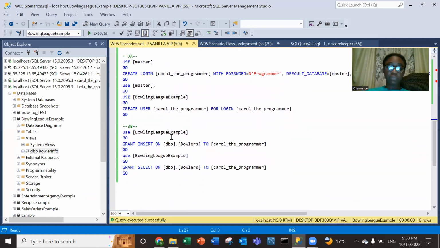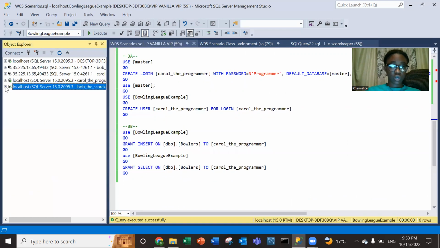All right, for step 3, we now had to create a new login as well. This was Carla the programmer, but Carla also had limited access, a bit more access compared to Bob. In this instance, we had to use the column level encryption for Carla.